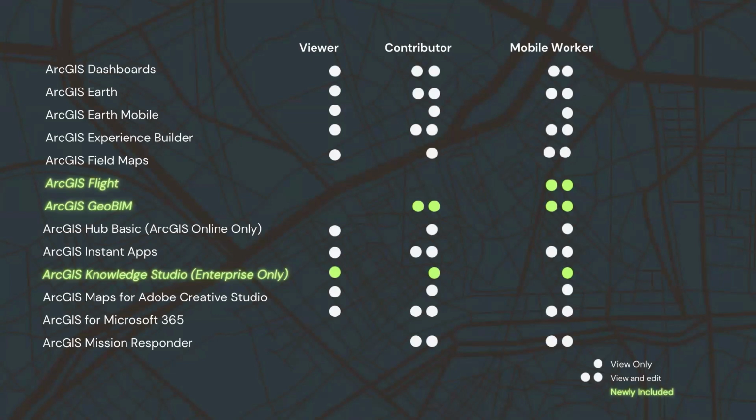ArcGIS Flight is a new application from Esri and is set to succeed SiteScan with additional functionalities. ArcGIS Knowledge Studio will now be available from viewer to mobile worker for our enterprise users.